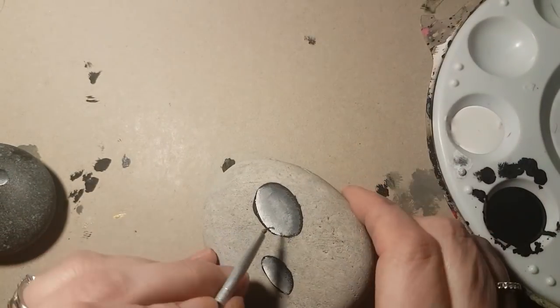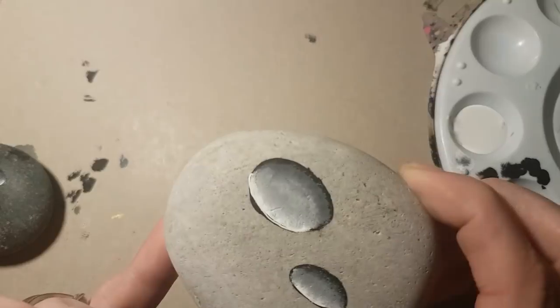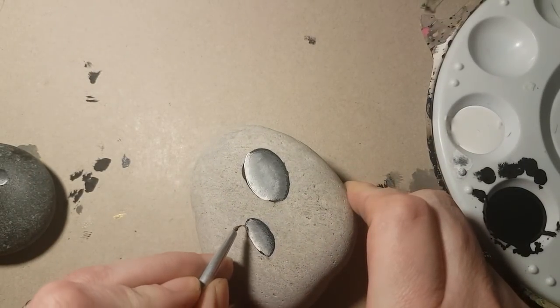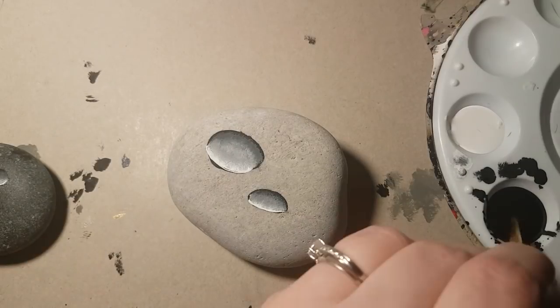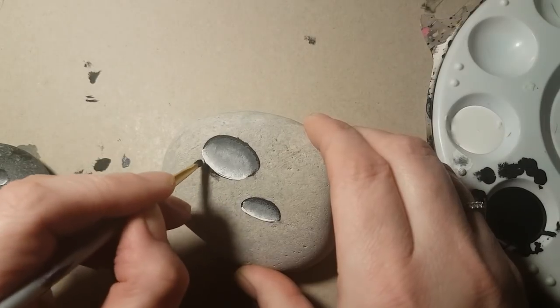I always line the white part with a very fine line just to make sure it's extremely white at the bottoms of the droplet. Don't worry if you go outside the black line — we're going to be covering that with a black line anyway. Now we're going to do some shading underneath the water droplet to make it come off the rock a little bit.